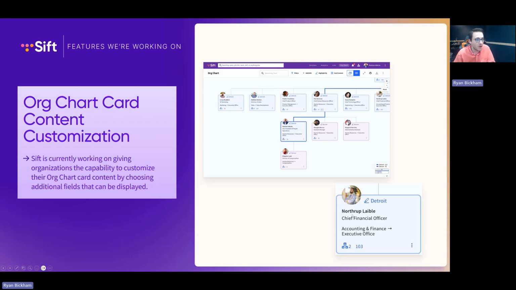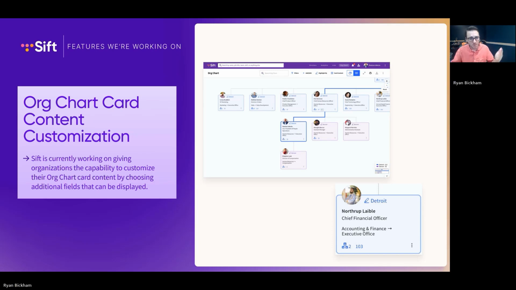As you know, today these are a little bit more static, where we'll always display a name, we'll always display a job title. This organization levels element in the middle is a little bit dynamic, but not completely. So we're going to be working towards giving you the flexibility to add any attribute that fits into a predetermined set of rules. Things that are longer, like long text or skills, might not be as possible, but anything that's a short text-based attribute or number or Boolean or anything along those lines, we'll have a spot for that to be displayed on the org chart card, and your individual end users will be able to choose which things they want to see.